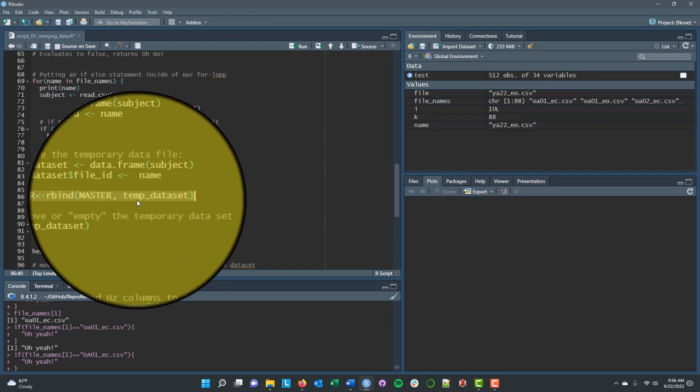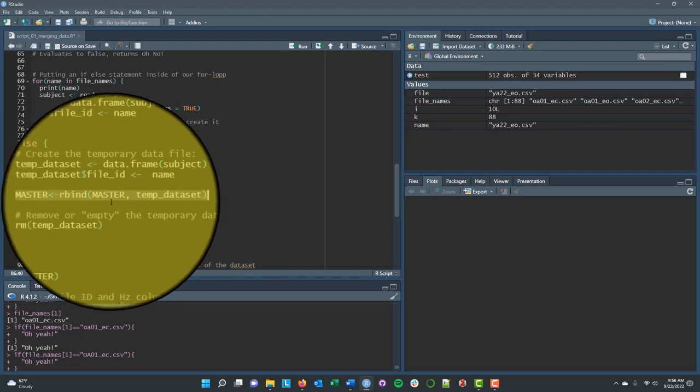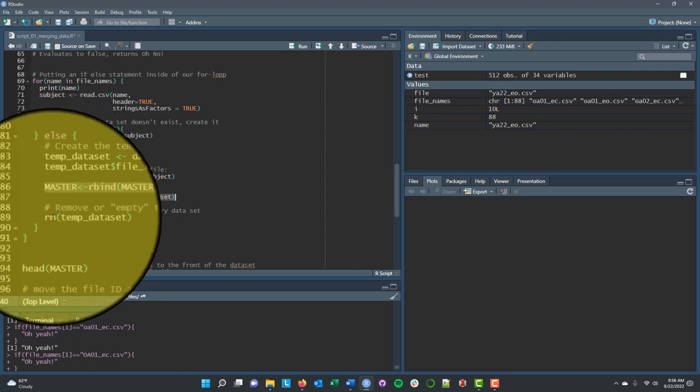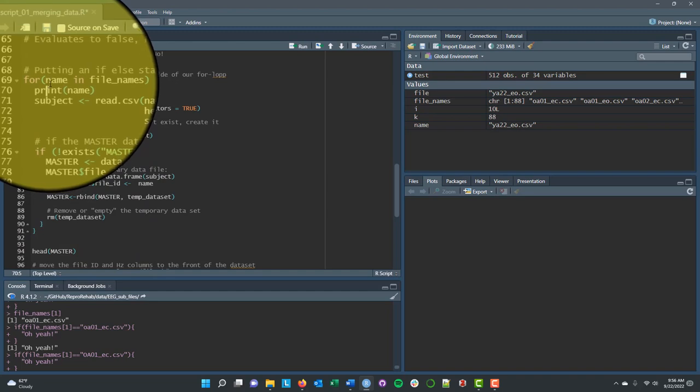We're going to row bind those together and update the master data frame to now contain all of the data from the first subject, the second subject, and the third subject, and it's just going to keep growing longer and longer. And our loop will keep running, going through each file name and adding the data to the master data set. So it's just going to add new rows for each subject.